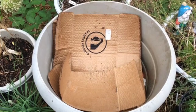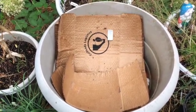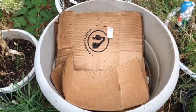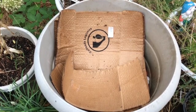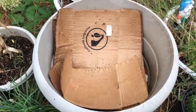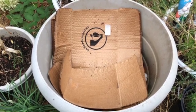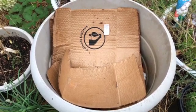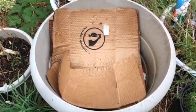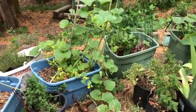I've thrown a bunch of vegetable and fruit pieces, discarded pieces, tea leaves, and eggshells in there. I don't put any meat, cheese, or fish or any animal products outside of eggs. So I'm just letting it sit there. I'll mix in some soil at some point and some chips from the chipping they did here. I have some wood chips and just let it sit. I may mix some of it into the boxes that are empty and put some wood chips on those too.